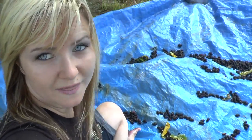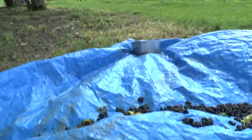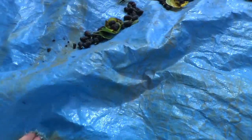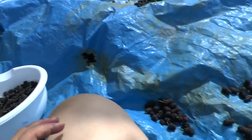And as usual, Cookie thinks everything in life is about her pleasure and fun, so she is all up underneath this tarp, causing me problems. And now Scalliper is too. And I have purple everywhere.